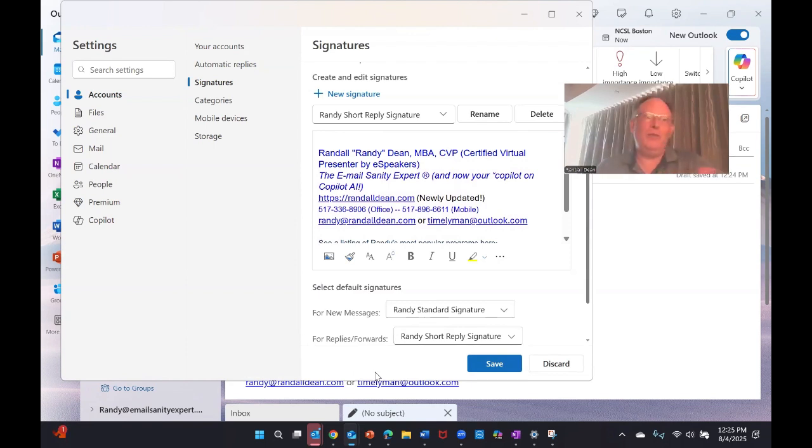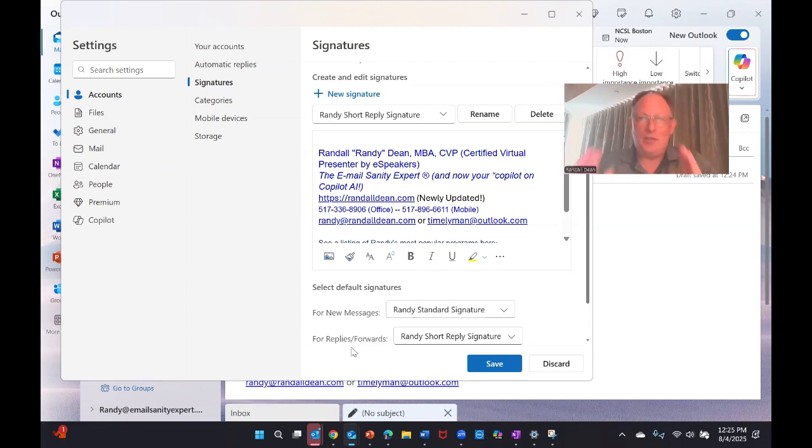And so basically what I'm doing when I'm sending a brand new email to somebody, I want them to have my full contact information as well as my branding. But if we've been sending messages back and forth, why not create a shorter signature so that the recipient doesn't have to go through all that stuff every single time, especially if they're reading a long train of emails. So this is just sort of a little polite thing to do, very easy to do too. And notice that Outlook, new Outlook and classic Outlook too, give you the option to set which signature to use for new messages, and which signature to use for replies and forwards.